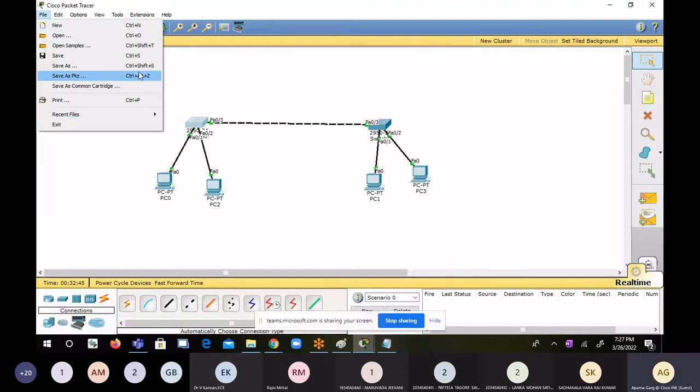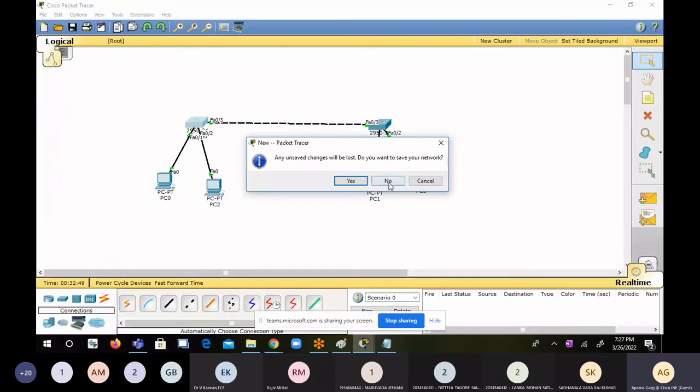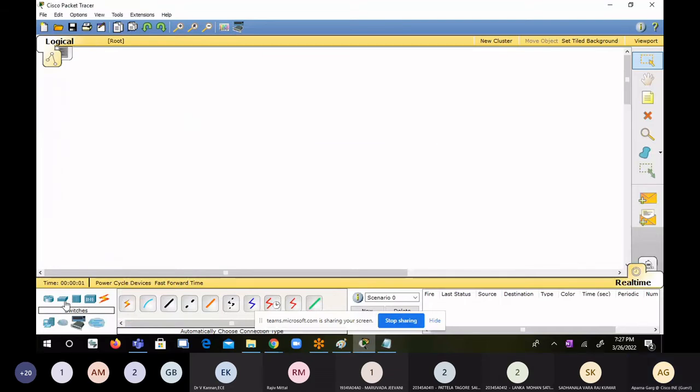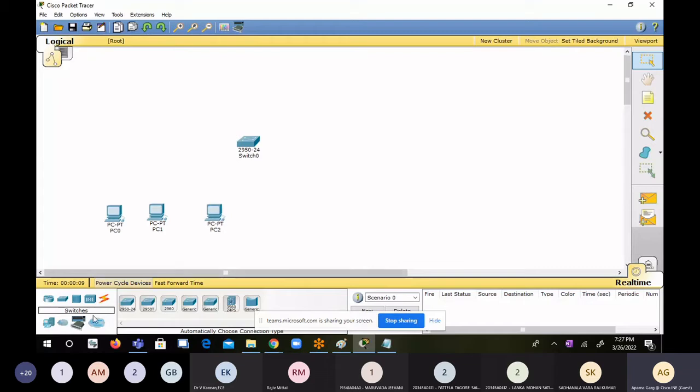So you have the document, you can open the document with you. So I'm going to create altogether new. Drag a switch. Please take care of your port numbers. Don't copy what I have typed in the document. Please use your brain. Don't act like a person who just copies things, right?